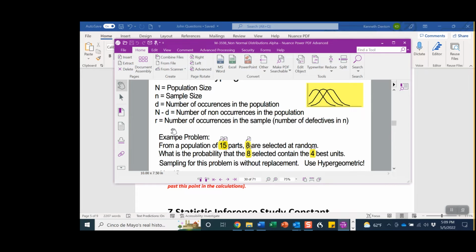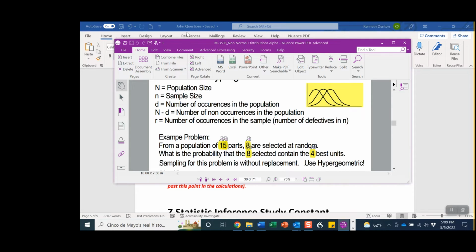It does get confusing. If you will, give me an example. Maybe it'll help me to understand it better, where D and R would be a different number. Let's say calculate the probability of getting the 3 best units. Then R would be 3, but D would still be 4. It's confusing, I admit that. But with the way this question's asked, I can't change it, because if I change R, D will change.